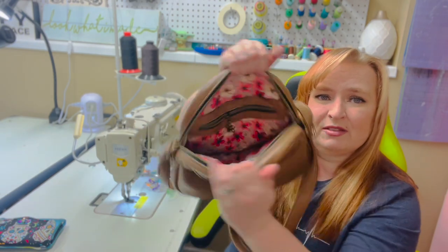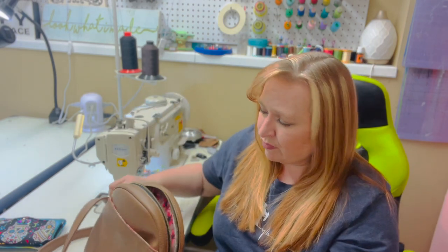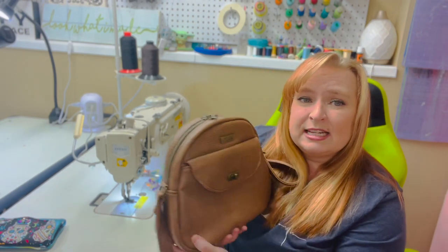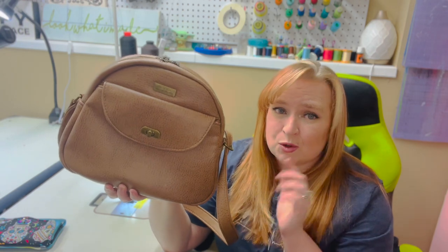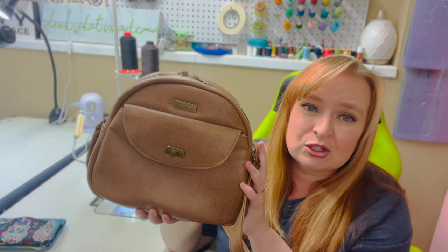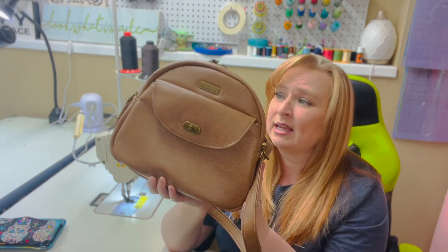It is a binding finish. Do not be scared of a binding finish. We have a zipper pocket on one side — you can't even see the binding really in there. I walk you through every step of the binding in this video. The binding I chose to do was a double fold bias tape — that is my chosen binding for all of my bags. If you are binding this with waterproof canvas, Melissa of Sew Yours shows you how to do it in her tutorial, because it's slightly different when binding that way.